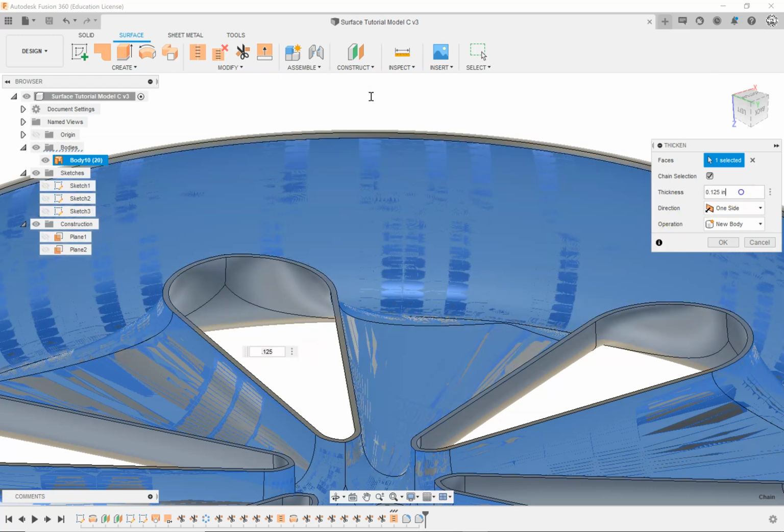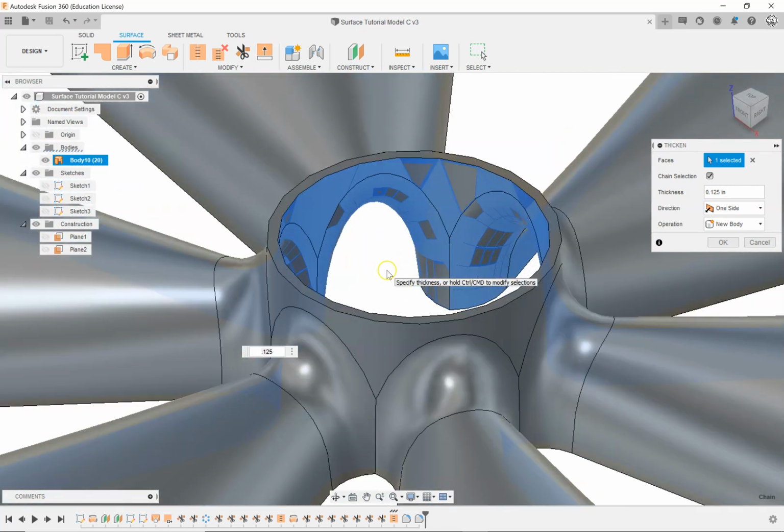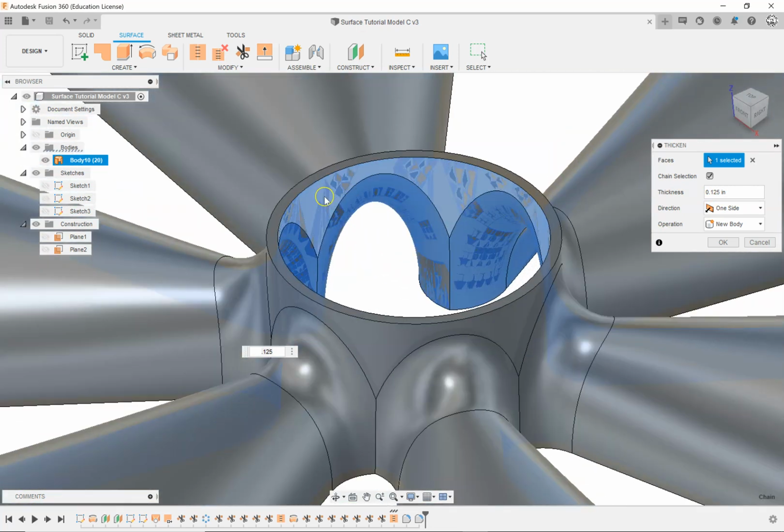We can also come up here to our dimension, kind of look at the inside. This surface was on the inside and it kind of thickened it to the outside. We can also drop in here and put a negative sign.